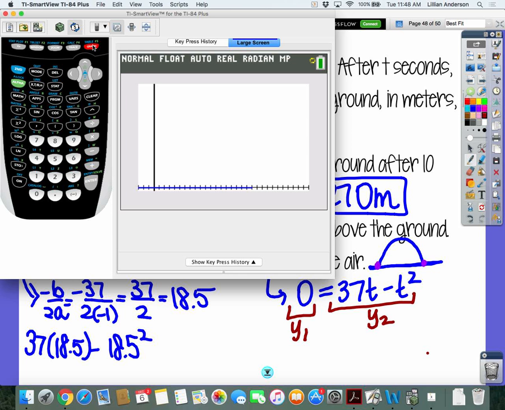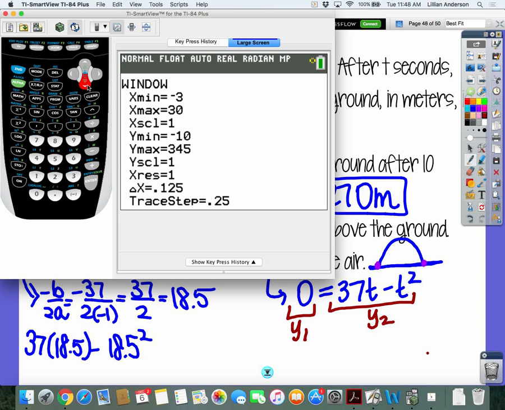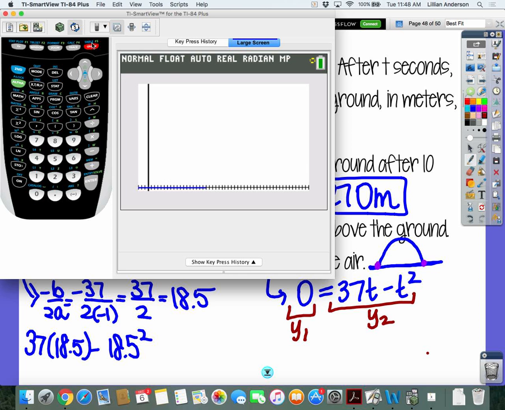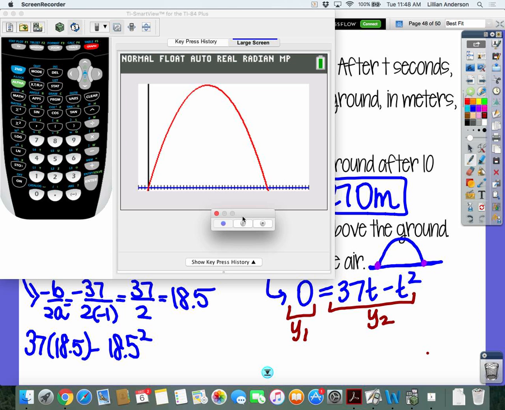So when we graph it, there's the y equals 0. There's our quadratic. There's the top, and it looks like it's going to take a little bit longer than 30 seconds for sure. So let's change our window some more to 50. There's y equals 0. Here comes the quadratic, and it is good. So let's figure out what that intersection point is right there. Yeah, that makes sense.